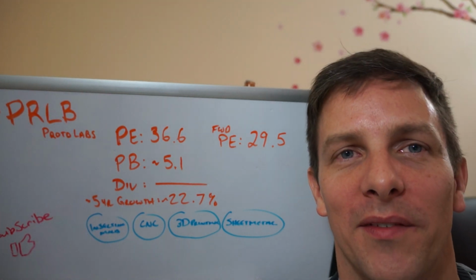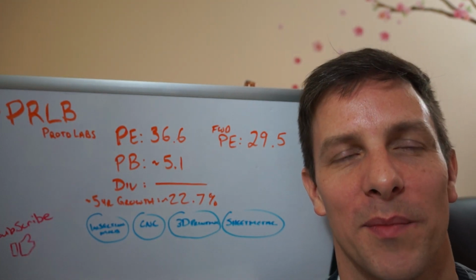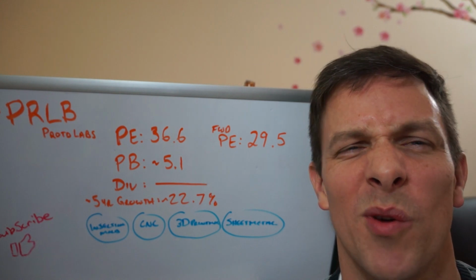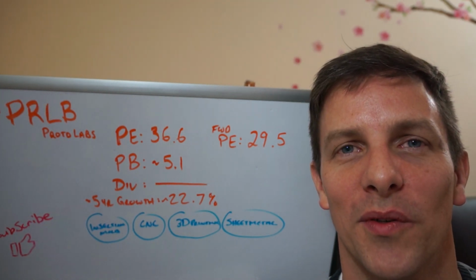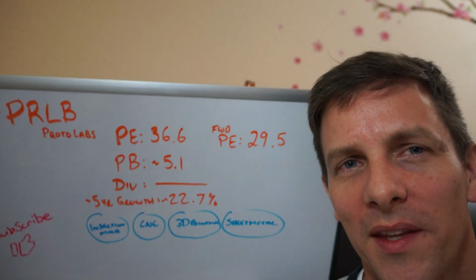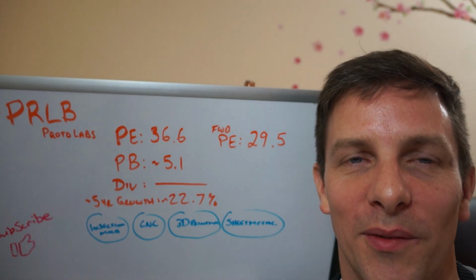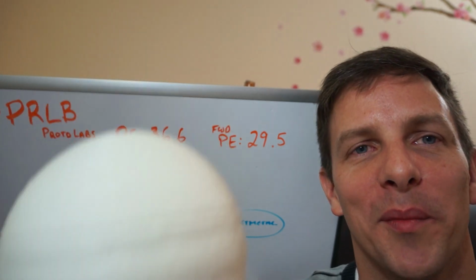The way they do these manufacturing jobs is by using injection molding, which is what their specialty was originally. They originally were called Proto Molds, I believe, which I guess is an okay company name, but because they're using CNC and other techniques, they decided to move the name to Proto Labs. Now they do injection molding, CNC, and also sheet metal fabrication. But the thing that has gotten them more famous of late is their 3D printing ability. So if you want something like this Jupiter model, for some reason, they can help you make something like that.